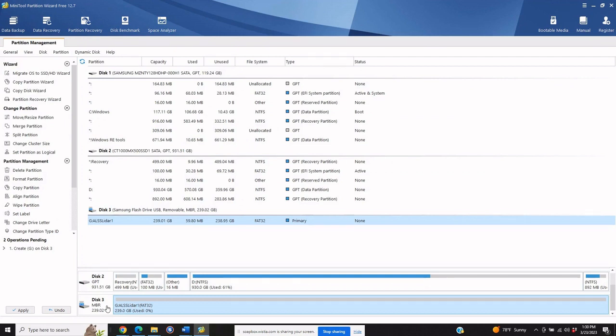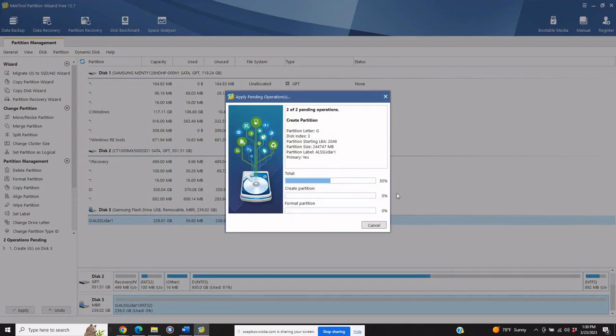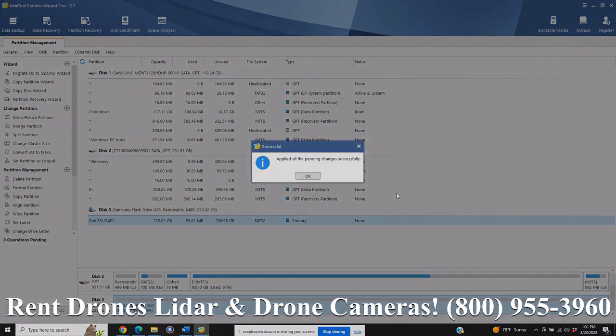So if we're okay with that, we can see what we've done. We're on the right disk. Make sure you're on the right disk, because if you get into a partition wizard like this, you can grab a hold of one of your hard drives on your computer and really cause some damage. So we are on the actual flash drive, and we will hit apply. It makes us check again. Yes. And that's when it will create the partition. We're formatted correctly, and the drive is ready to be used by the Hesai LiDAR system.